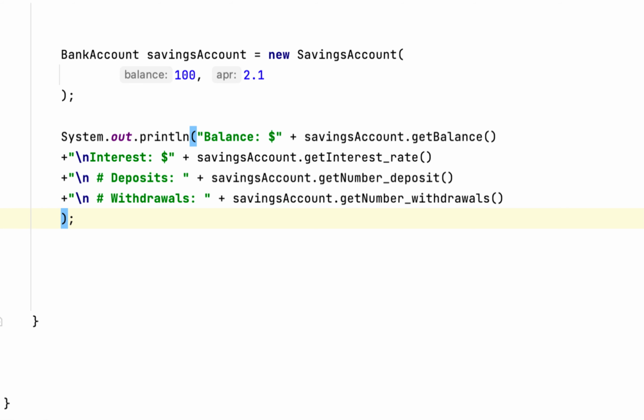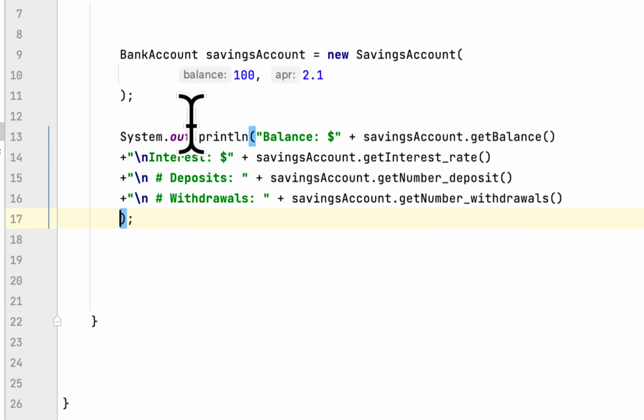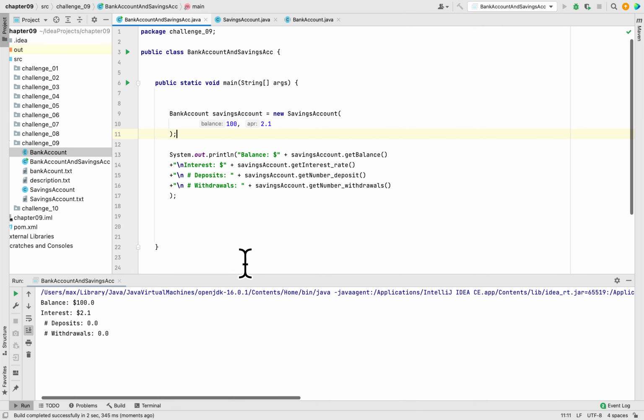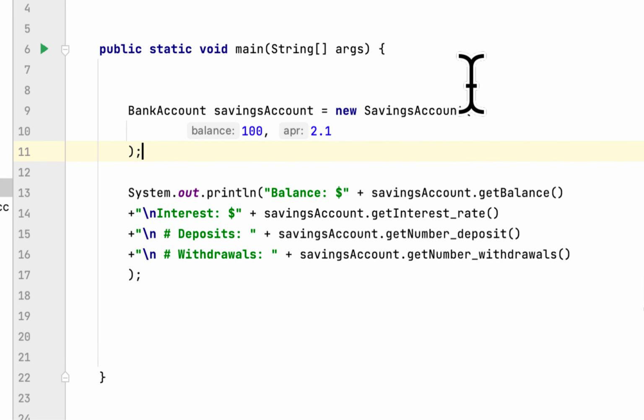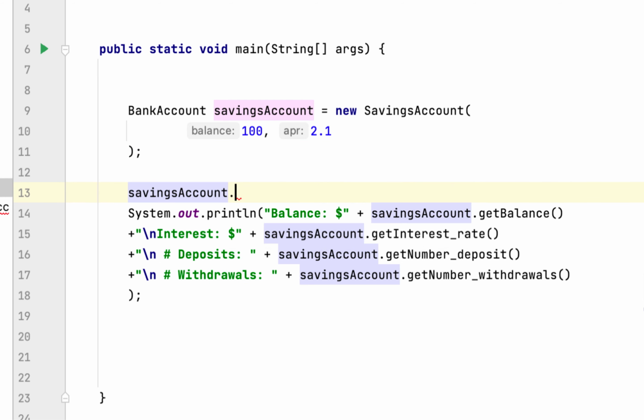I think that would be it. When we run, it's $100. The interest for the month is $2.1. The deposits is 0 and withdrawals is 0 because we haven't called those methods yet.